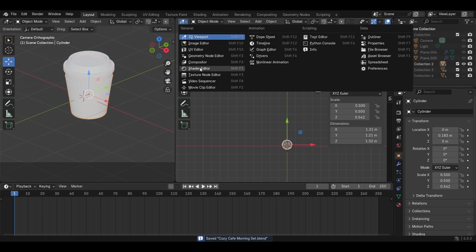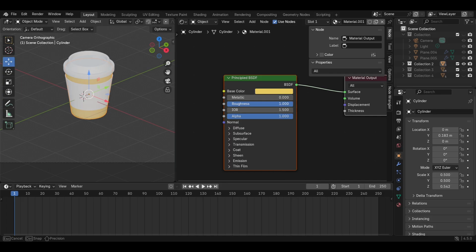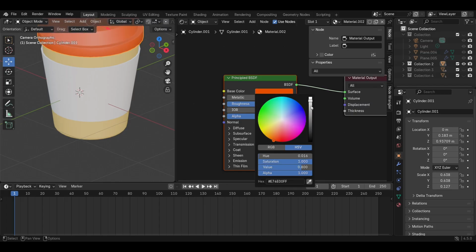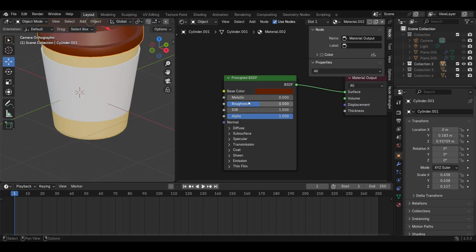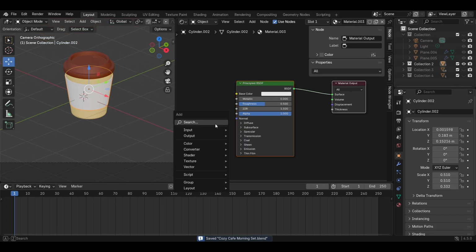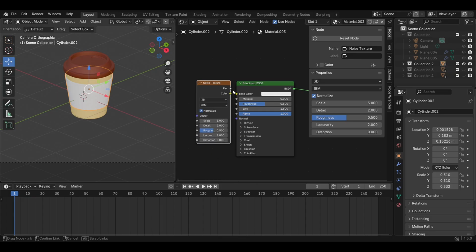Change one scene to the shader editor. Add the material for the cup and lid of the coffee. Add the paper for the coffee cup and add the noise textures and color ramp.